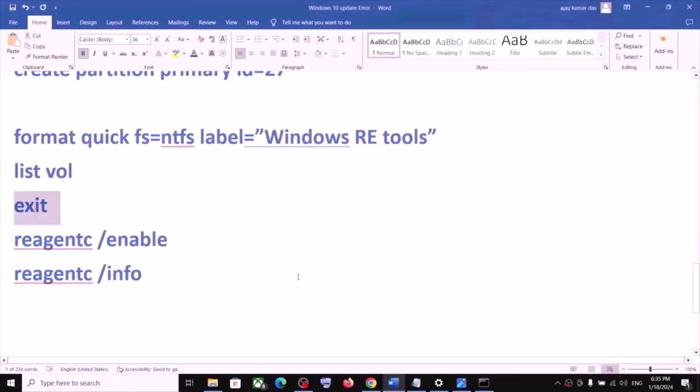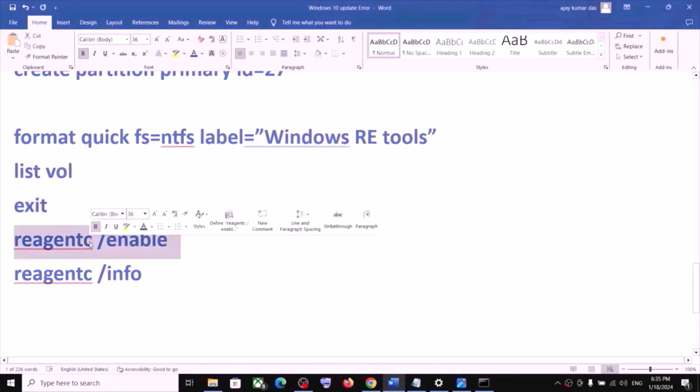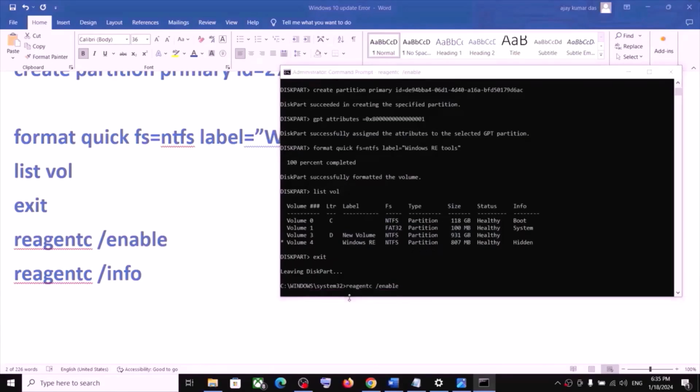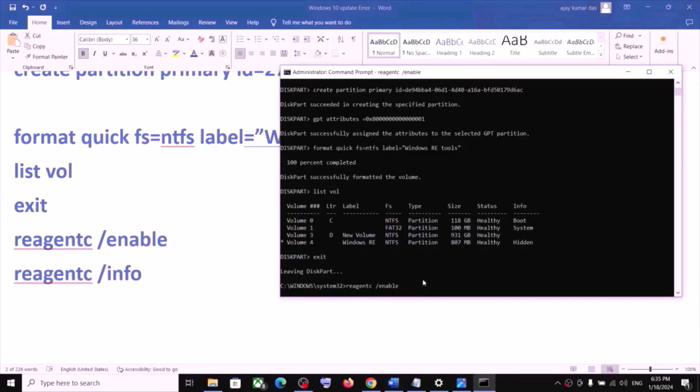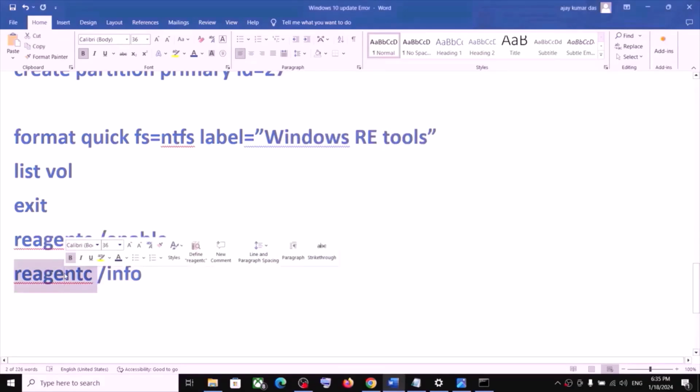Now exit, hit the enter key. Now paste it over here, hit the enter key. Now again copy this, let this complete first. Now paste the last command.